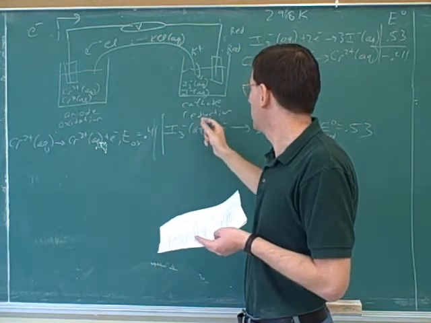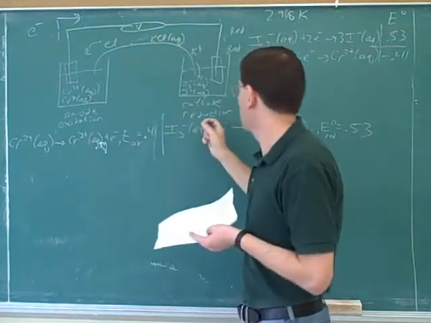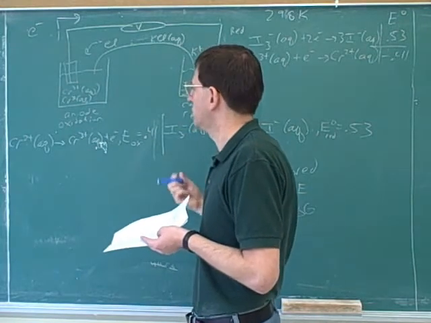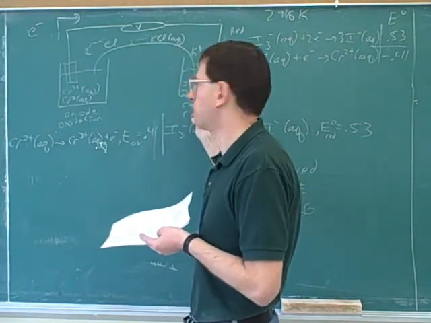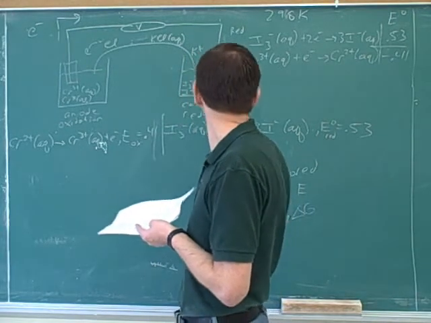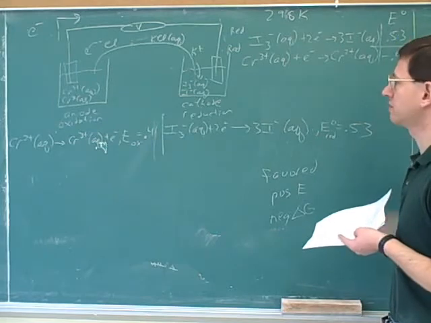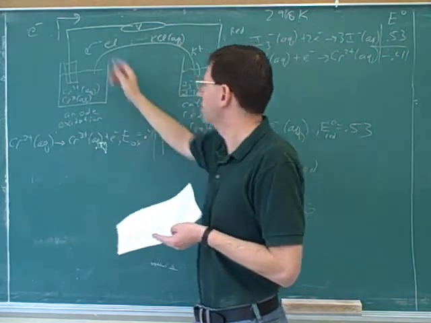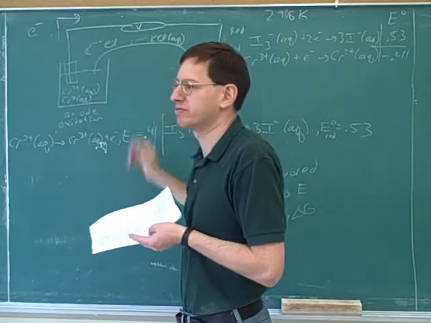We know cathode is always the site of reduction. Anode is always the site of oxidation. Reduction always means gaining electrons. Oxidation always means losing electrons. We learned two animal mnemonics for that. Electrons always move towards the cathode because this is where we're getting electrons. A positive reduction potential tells you who wants to be reduced. Cations always move towards the cathode, and anions always move towards the anode. That's easy to remember from their names.